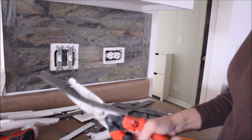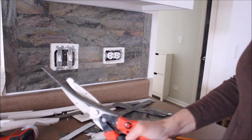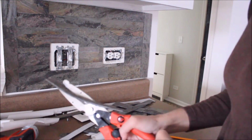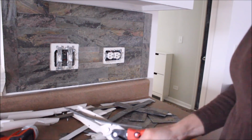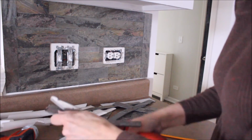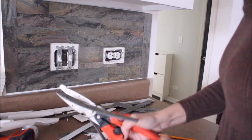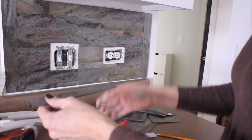Now, this isn't the manufacturer's directions or anything like that. I'm just showing you what I did. I'm not telling you this is the right way to do it. I'm just showing you what I'm doing, okay? So just keep that in mind as I'm showing you this. I don't always follow rules. I'm a rule breaker. I'm a rebel.